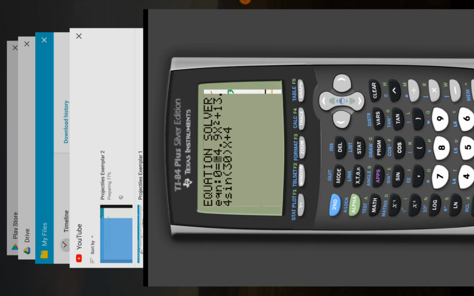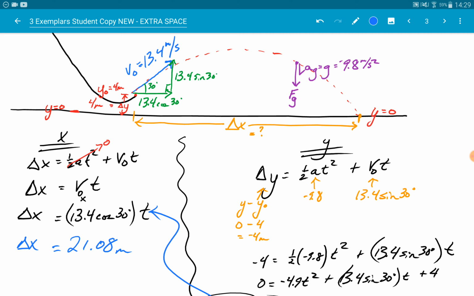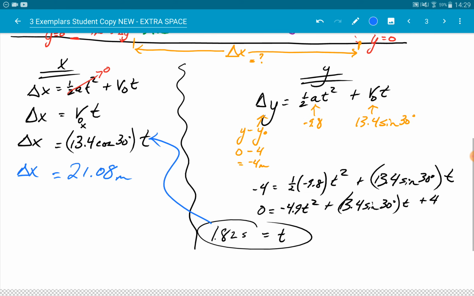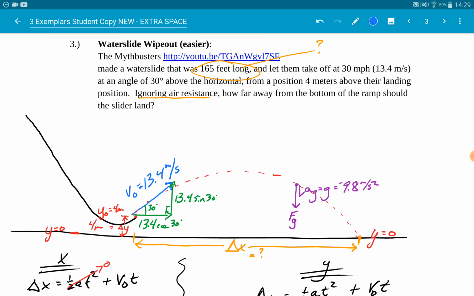It's always good to double check yourself. I make mistakes on these problems, even though I've done them thousands of times. Actually, that would be very interesting if I knew how many times I've done all these problems. And not these particular problems, but just projectile problems in general.